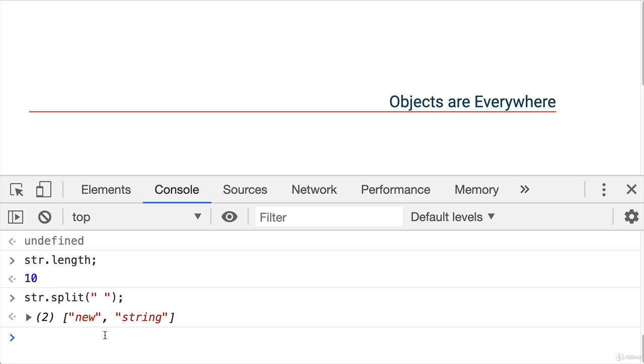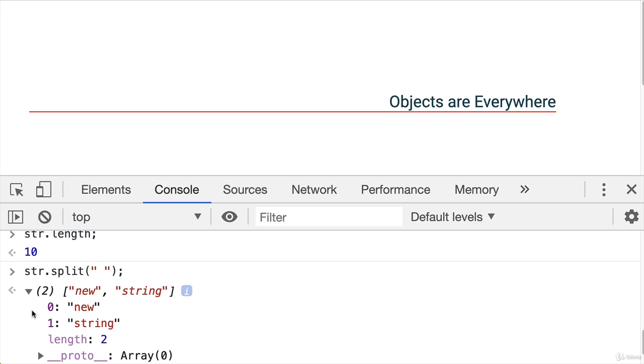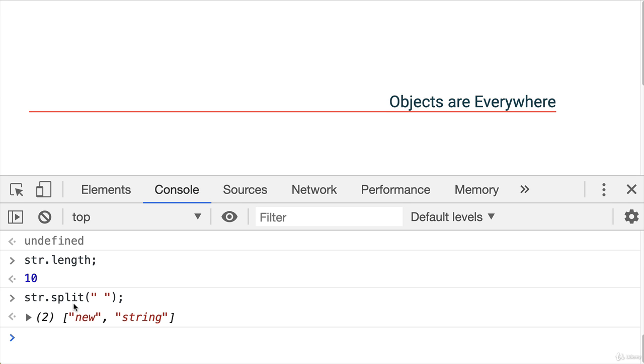And so it split between the 2 words, created an array. So that's one of the methods that's available on strings. So these primitive data types even have what we call string object wrappers, which allow us to work with these primitives like objects. So the main takeaway is that objects are everywhere, and the influence of objects is everywhere within JavaScript. And that is such an important concept to remember when working with JavaScript.